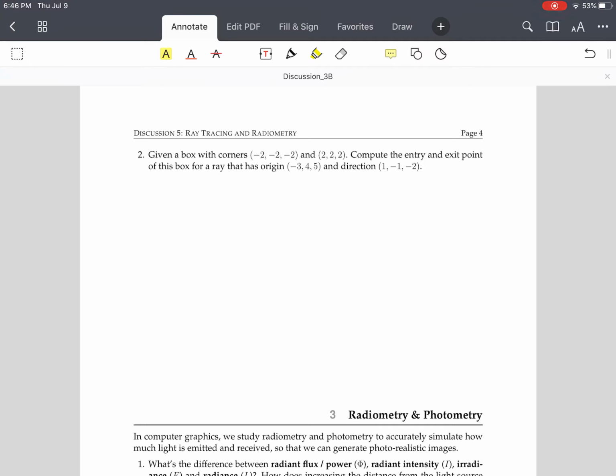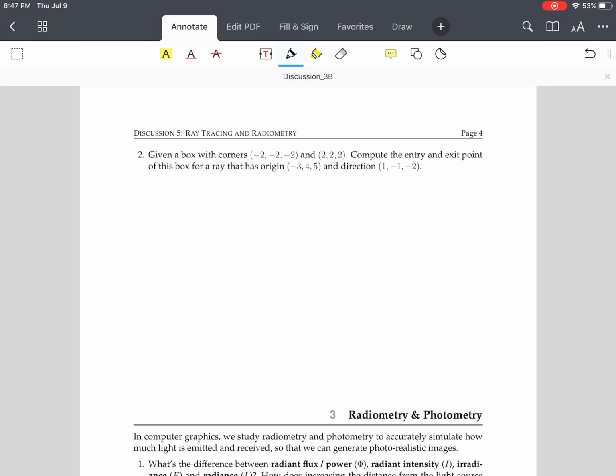So let's see how we can do this. The general idea is that we're going to intersect this ray with each side of the box. There's 6 sides, 2 in the y, 2 in x, 2 in z. We're going to intersect it with all of them to find out what times it's between the two sides, in the x dimension, in the y dimension, in the z dimension. And then we're going to find what times it's between all 3 of those, because that's when it's inside the box.